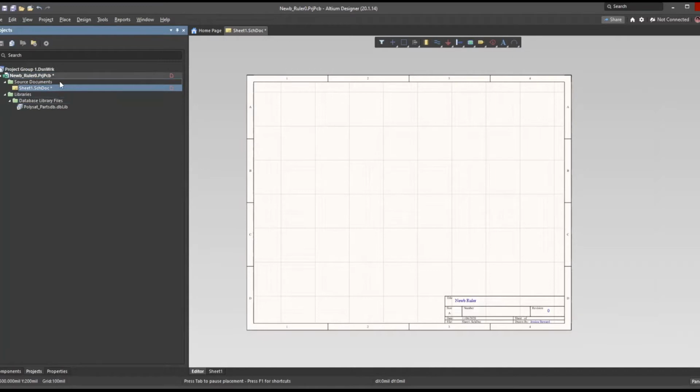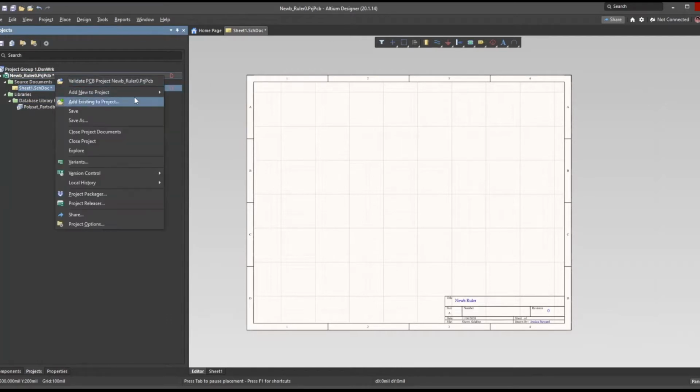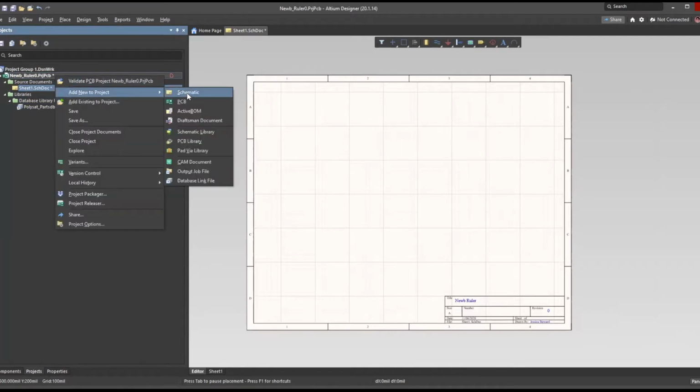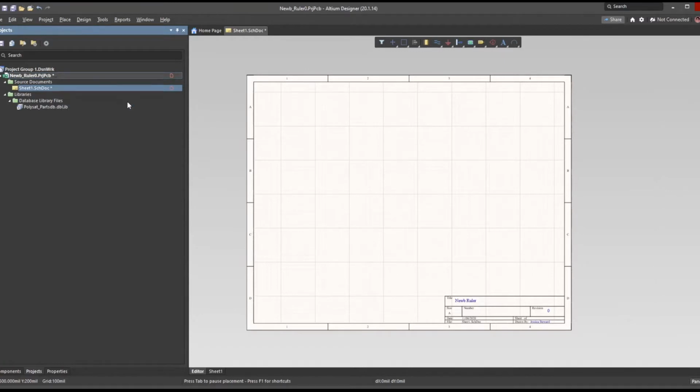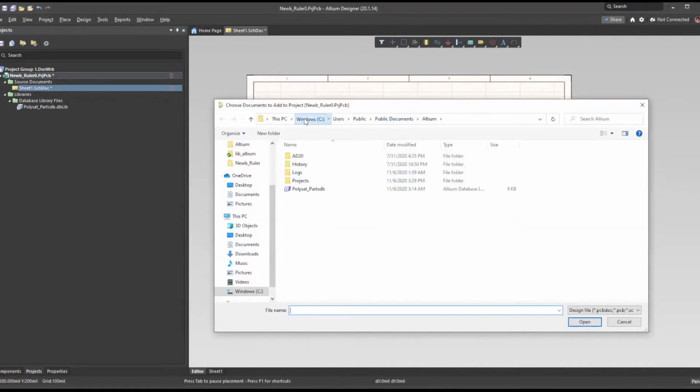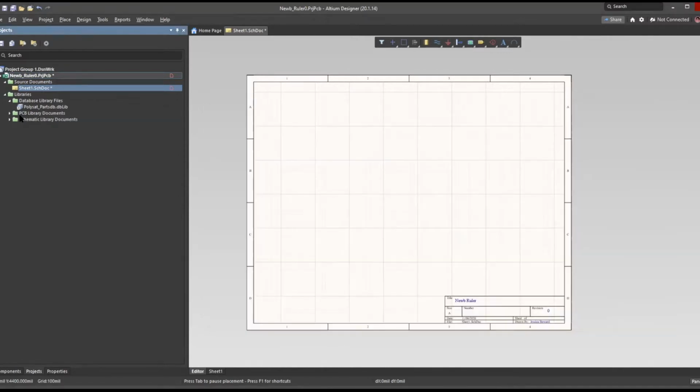Your database is going to be in there. We're going to want to do this again because we have the database library now, but we're going to want the footprint libraries and schematic libraries. You don't always need this, but later on when you're maybe problem solving a footprint or schematic issue, you're going to want these added. Okay, add existing to project. Navigate to wherever your PolySat SVN is, PolySat, electronics, lib Altium, and then just select PolySat footprints, PolySat symbols, open, and you'll see new PCB library, new schematic library.